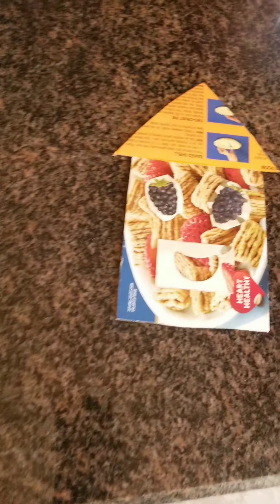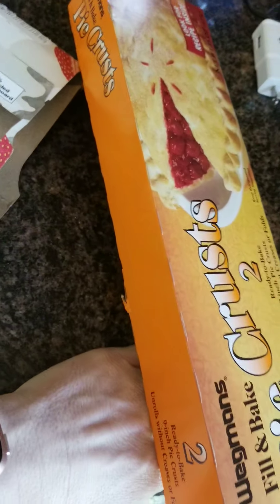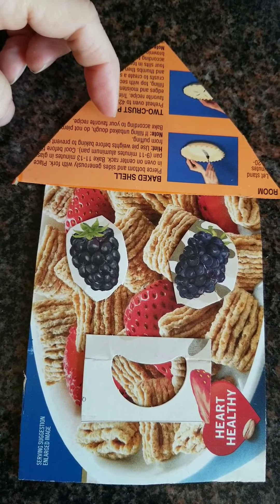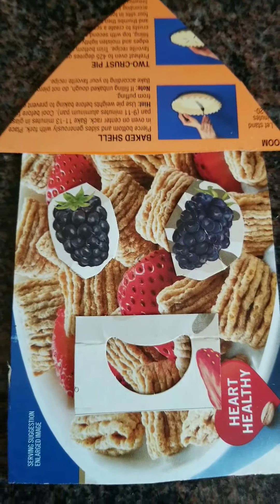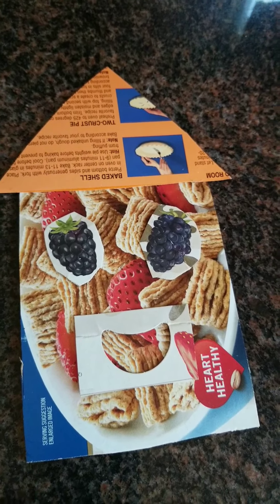I just want to show you how simple it is to use anything you've got on hand to make these houses. Over here I've got an empty pie crust box, an empty yogurt box, and oatmeal squares. I cut up pieces of each of those things to make this happy little guy — the roof from the pie crust box, my oatmeal squares, and some berries from the Chobani box. They even have this little smile right on the Chobani box, so I just cut that right out and stuck it on. You really don't have to do much to make a really creative and cute happy house.